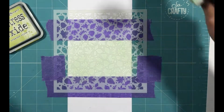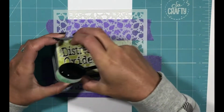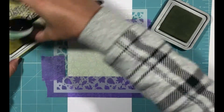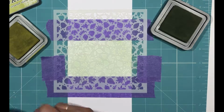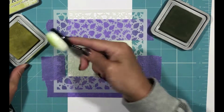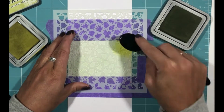So I think I'm going to start with these, which are new ink pads to me. I've not used these ones before, but the crushed olive looks great, forest moss looks really good, so I think I'm going to start with a couple of these in my background, and because it's a little bit yellowy, this one, I'm going to use the brush that I've used on more of my yellow based greens, so I'm just applying a little bit of that to my blender. Oh, look at that, that's such a lovely colour.